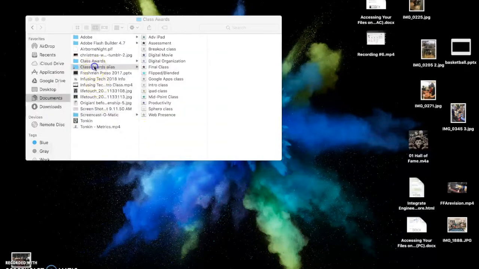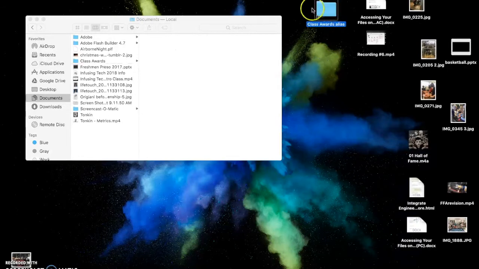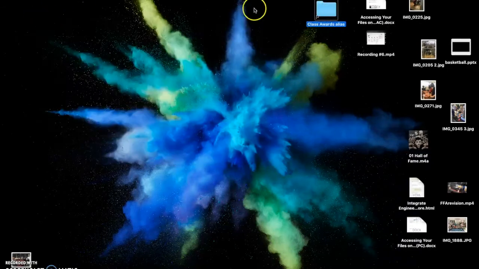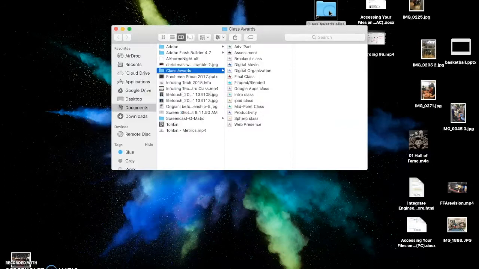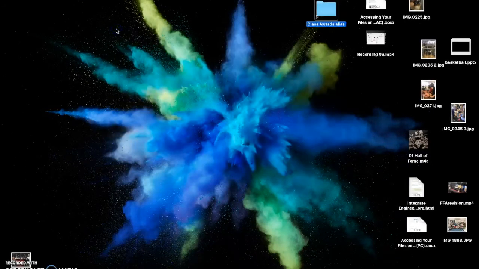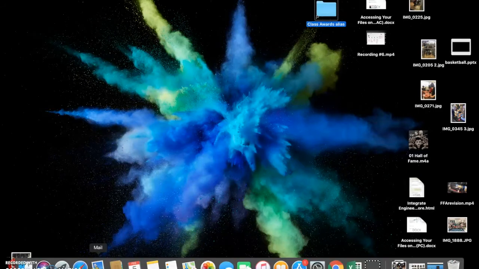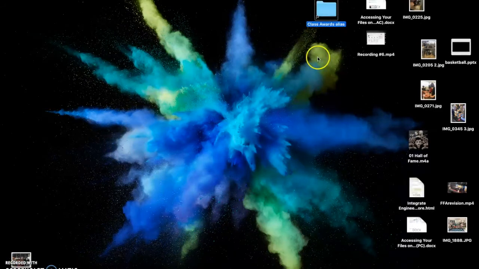And my trackpad's not cooperating. I can drag that out. And now I want you to notice this file does not live on the desktop, but the shortcut does. However, when I double click to open the folder, it acts just like it did when I had the folder there. So everything is organized a little bit better in my documents folder now. I have a shortcut here.